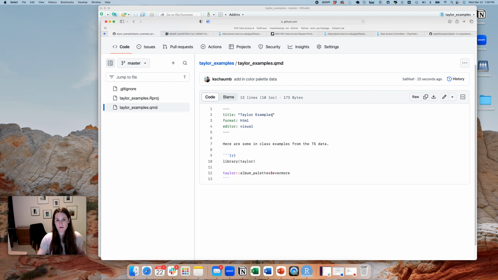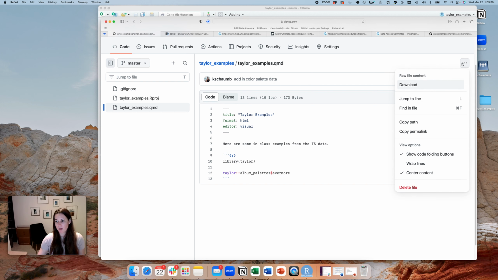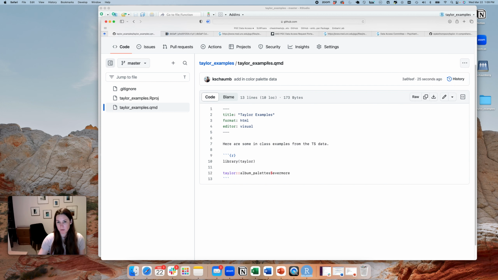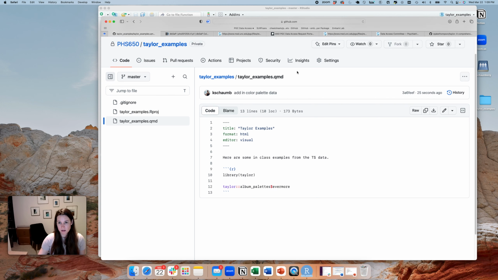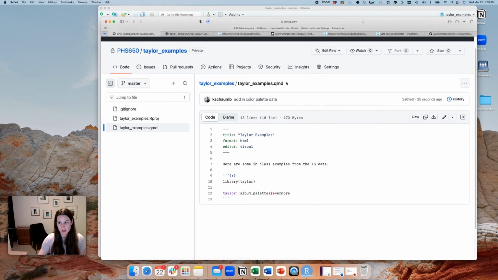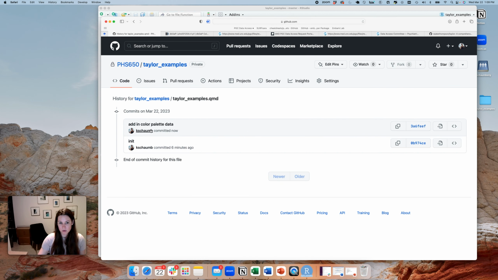Now, if I ever wanted to look back and see, oh, actually I didn't really want to do that, or I wanted to see what the file looked like before, I can go and look at the history in here by this history button, and it will show, okay, the first thing I did was do the init, and then I added in the color palette data, and I can look at either one of those files.